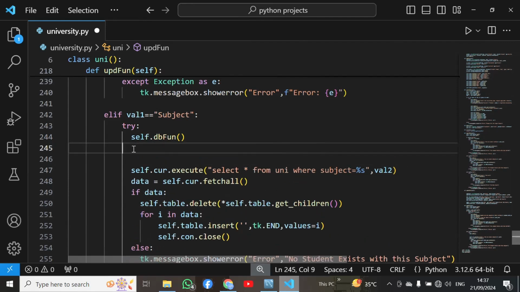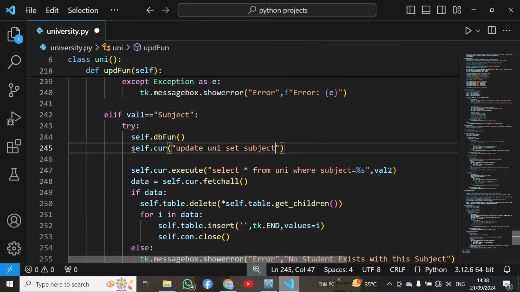Okay, here, sorry, we have to adjust the position, and now here I have to use self dot cursor dot execute. Now we have to execute a query, and the query is update. Okay, update table, sorry, update table name is university. Okay, and set. Now we have to set subject.